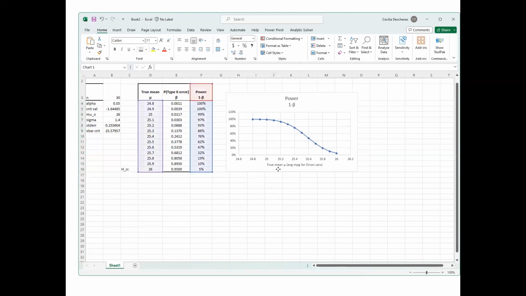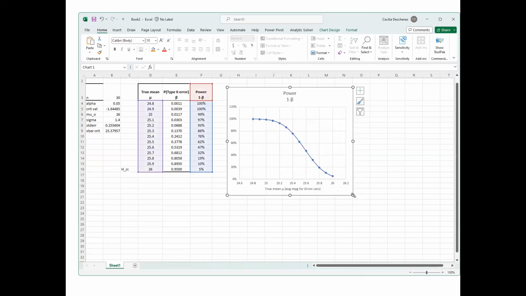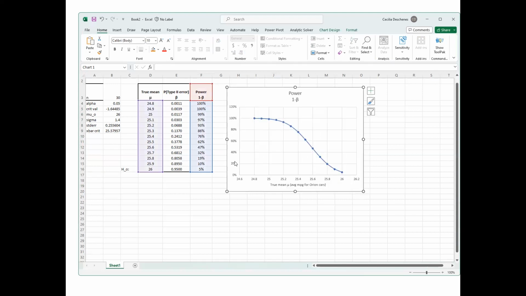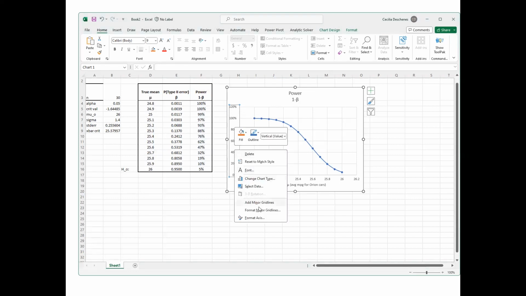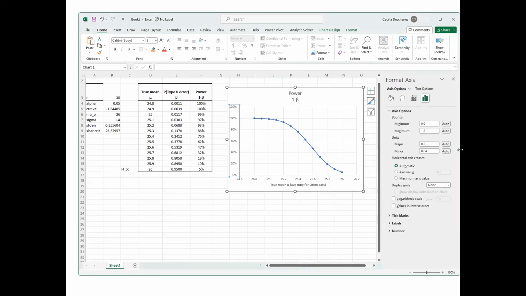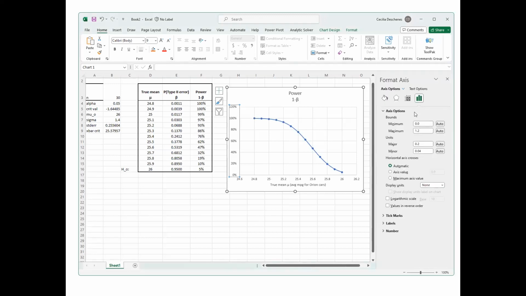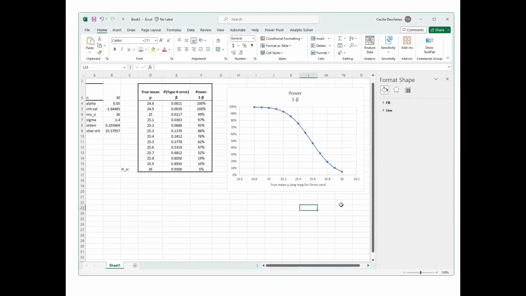And then you notice that the power, which is 1 minus beta, and these are all probabilities, the y-axis is going up to 120, and that's unrealistic. So it's good form to not have a number on your axes that is impossible. So you can notice I clicked on the axis until I got little blue circles around the numbers on the y-axis. Now I'm going to right-click and format axis. So over here in format axis, I'm going to go to the maximum and I'm just going to put a 1.0. So that just raised that so that looks more normal.